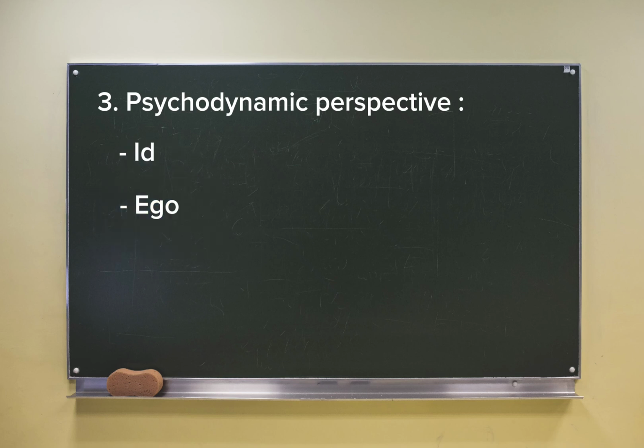Ego, the conscious part of the mind which acts as a mediator between the id and external reality. The ego functions to satisfy the id's drives in a socially acceptable and realistic way. Superego, the part of the mind that internalizes the values and social norms learned from the environment. The superego provides the moral and idealistic rules that guide human behavior. The psychodynamic perspective also emphasizes the importance of conflict in one's psychological development. This conflict can occur between conflicting impulses within a person or between individuals and their social environment.